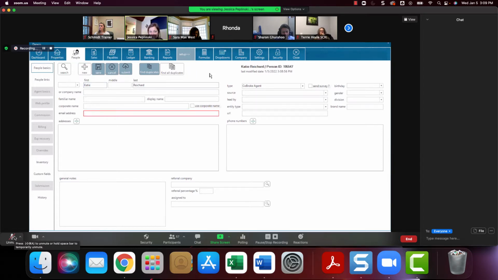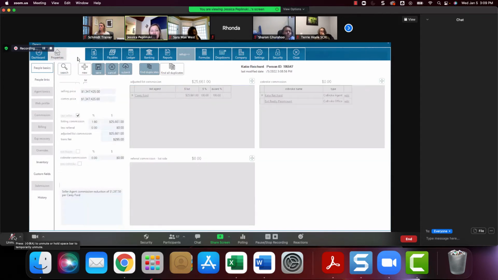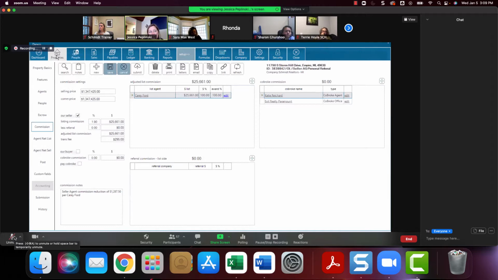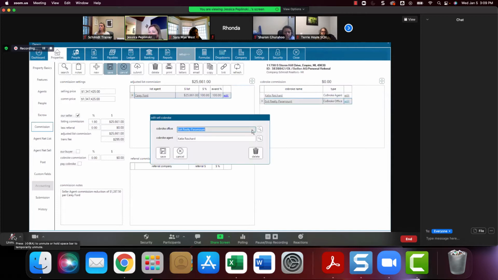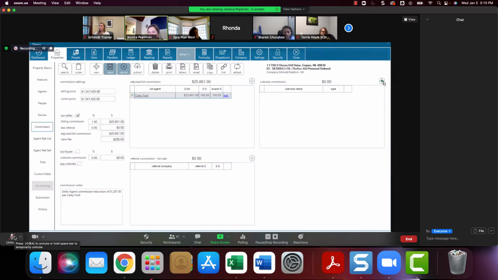Since I don't really need her in there, well, let's skip that part. I'm going to go back to the properties. So once I've edited the people, I can just click the tab back, and that'll bring me right to where I left off. I am going to go ahead, though, and delete her from here because I'm going to put her real name in there.